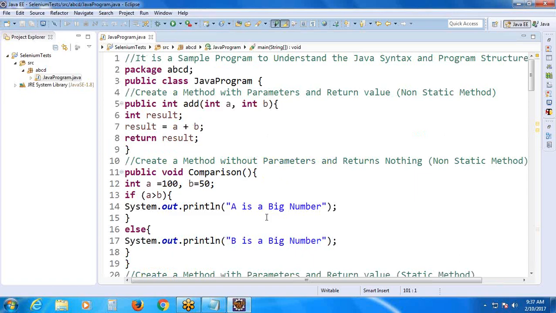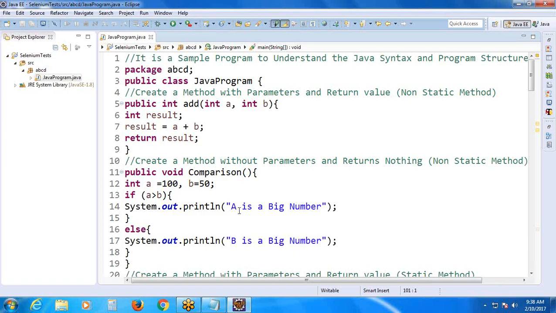Then I called non-static methods by using object. First I created object, then used. Next, static methods by using class name or without class name also. Next, method with returning the value we used, without returning value we used. Next, method with parameters, without parameters. Next, I used variables, constants, conditional statements, loop statements.